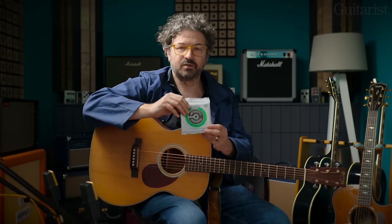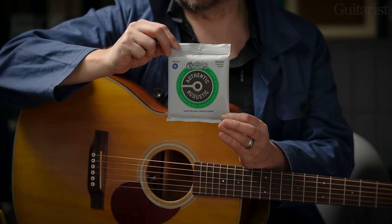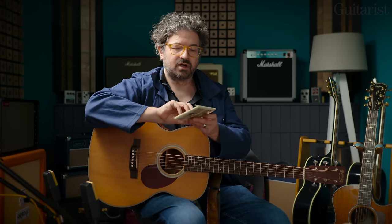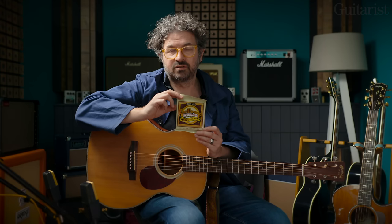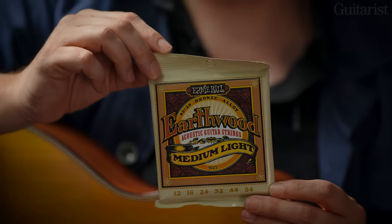If you're new to acoustic guitars completely, you might want to start with phosphor bronze strings. Phosphor bronze relates to the alloy that the wound strings — the darker-toned strings — are made of. The wrap around the core has an influence on tone. Phosphor bronze is known for delivering a nice warm, rounded, poised tone — your classic ear-friendly acoustic guitar sound. If you're a bit stuck on where to start, this is a great choice. Likewise, if your guitar is very bright and trebly, phosphor bronze strings can make it sound smoother. But if you have the opposite problem — a dull-sounding guitar — you might want to try what's known as an 80/20 set, which is known for producing a slightly brighter, livelier, zingier sound.